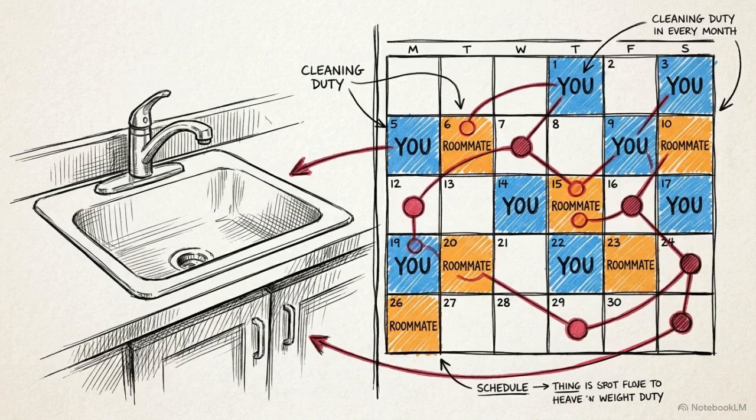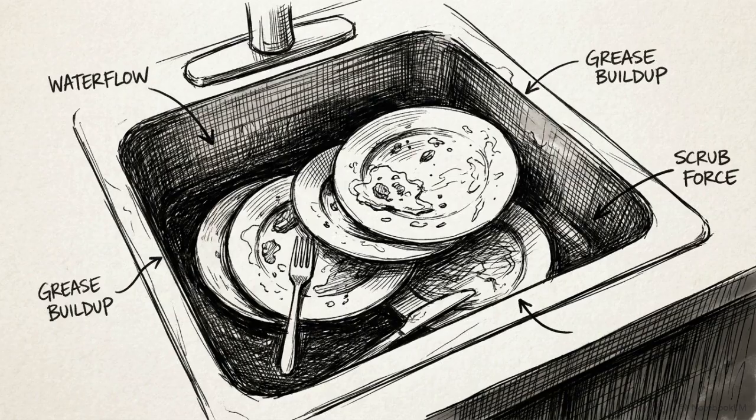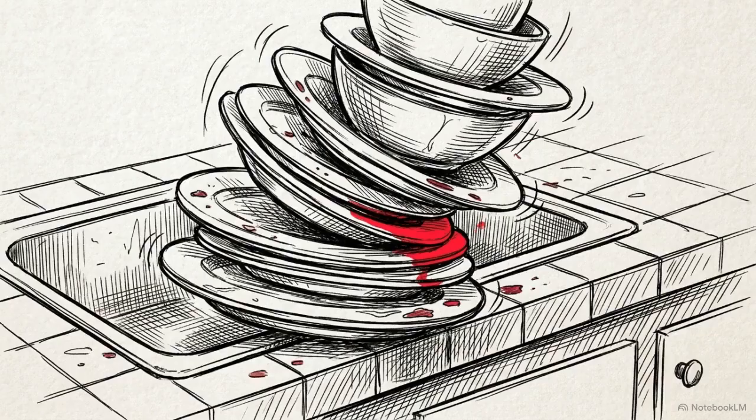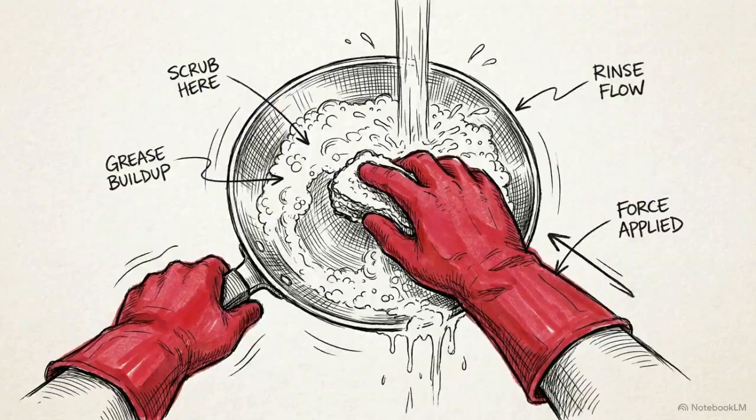You're splitting an apartment with a roommate, and you've agreed to alternate doing the dishes. For a few weeks, it works. Then, on a Wednesday night, you come home to a sink full of dirty plates. You let it slide once, but by Sunday, the pile is spilling onto the counters. You end up doing them yourself to keep the kitchen usable.